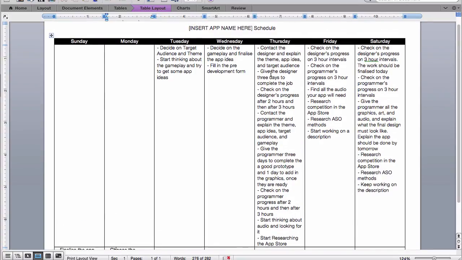One is that with a reskin, all of these, contacting the programmer, explaining all of those things, I should probably contact the programmer and designer a lot more when it's a reskin, maybe even in 2-hour intervals instead of 3, or even 1.5 hours, because I want this done quickly. I need it done within a day because it's just a reskin. So I need to pressure them a bit more. So the only difference is that all this part would be a lot shorter. All of these would probably be in like 1 day or something.